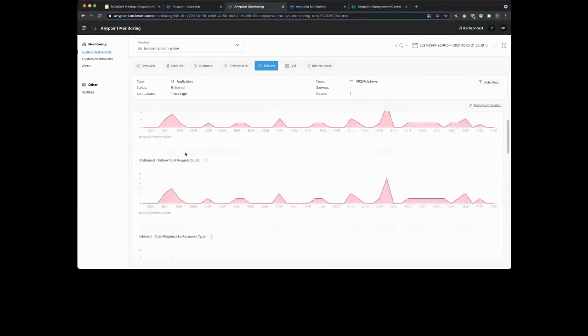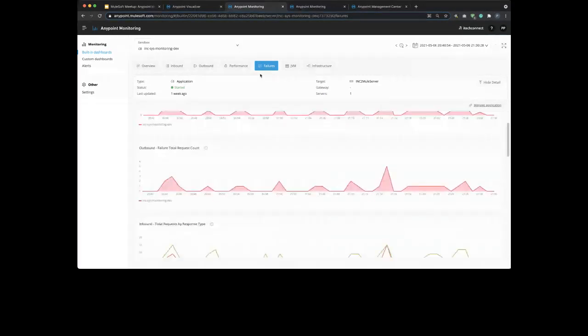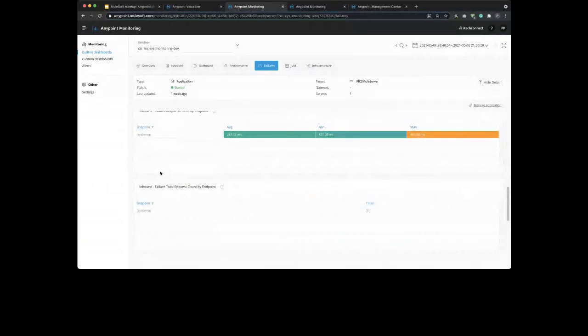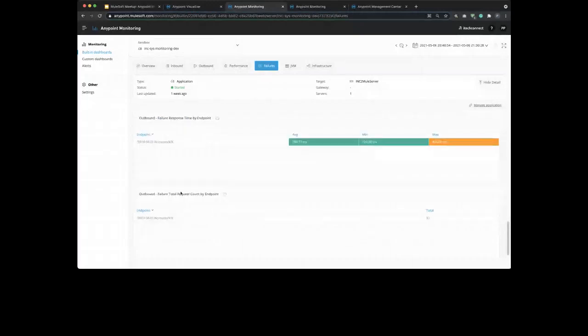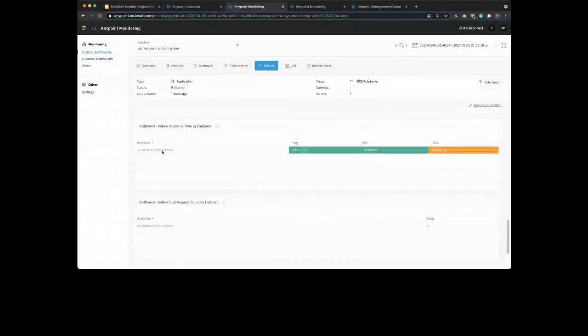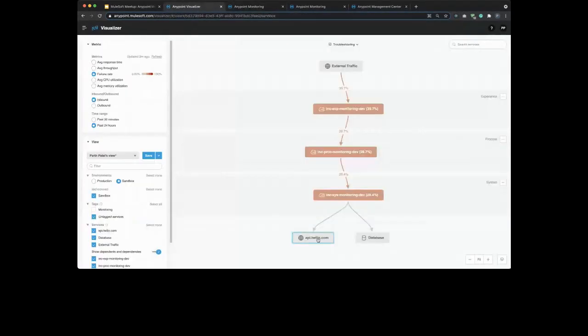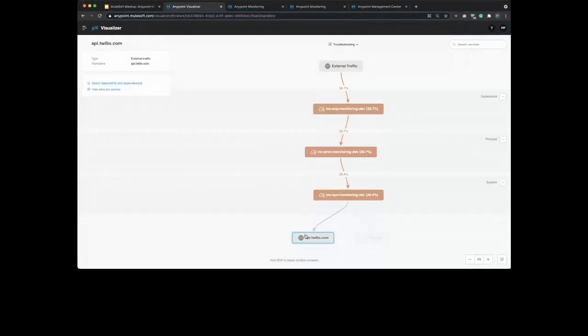If we scroll down to the failure, we can see that the failure response time and the failure request count were primarily for the s message. The total request was 32 for this endpoint, which is the Twilio endpoint. So now we have identified that in this application, Twilio was causing the issue.